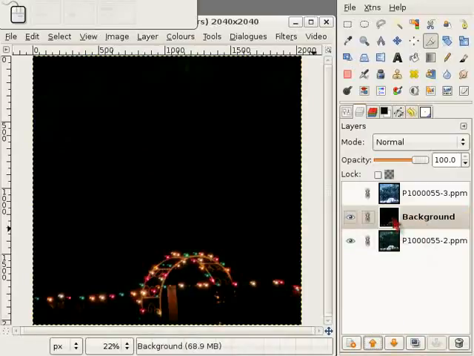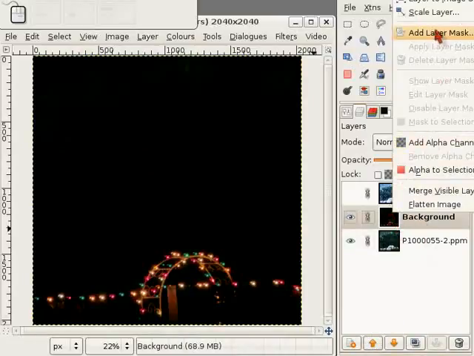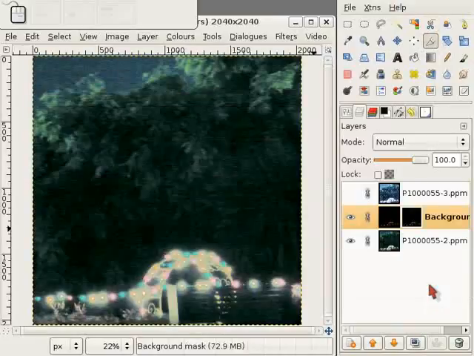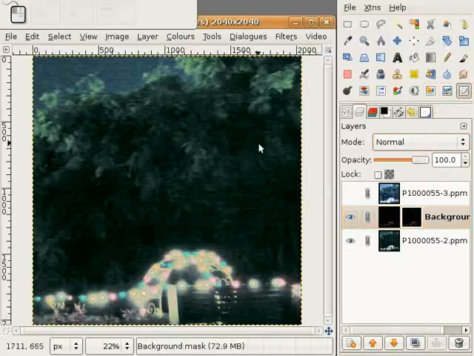Now I add a layer mask and I use the grayscale copy of the layer. You see here, I have nearly succeeded. Well, but if I look at this here, perhaps I should forget about this layer. Let's just work on the layer mask with the curves tool.